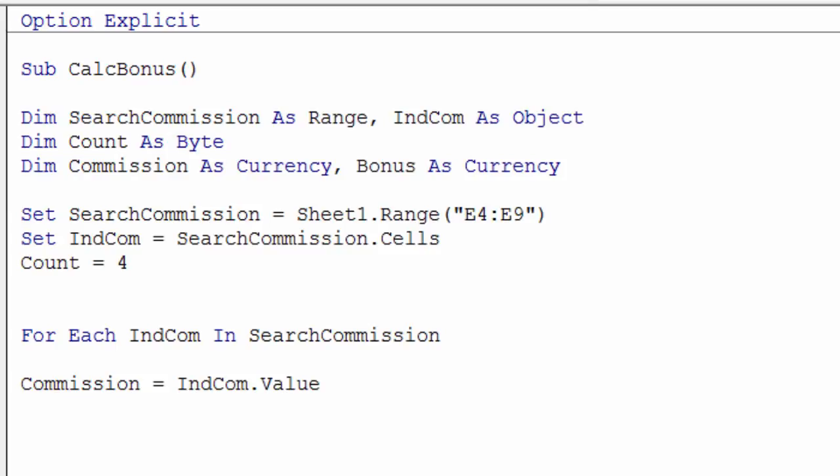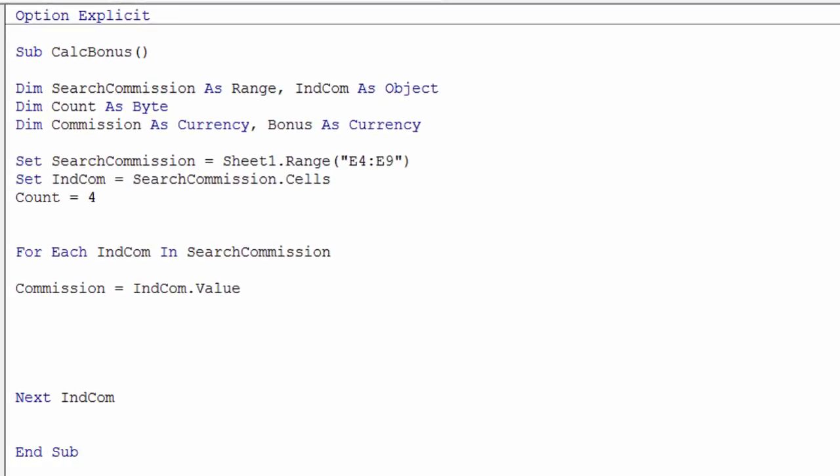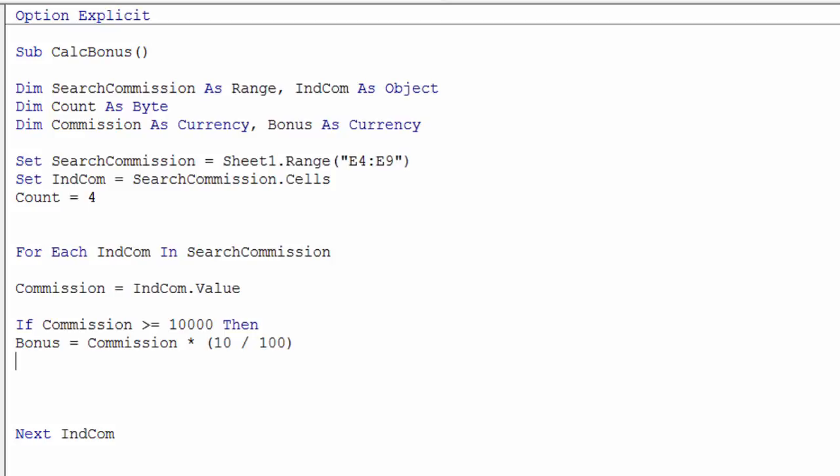So in my first If statement, I'm checking to see whether or not the commission is greater than or equal to 10,000. If it is, then I want the bonus to be the commission times 10%. So this is what that will look like. If commission, which again is the individual cell value right now, is greater than or equal to 10,000, then bonus is equal to commission times, and that's just one way of typing in 10%.